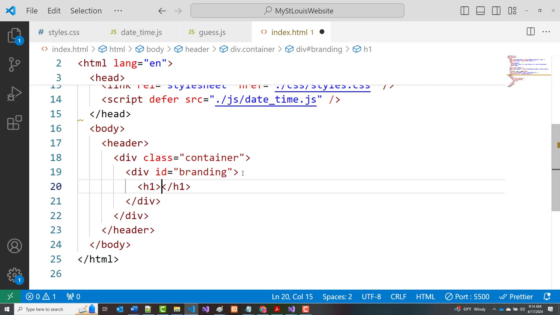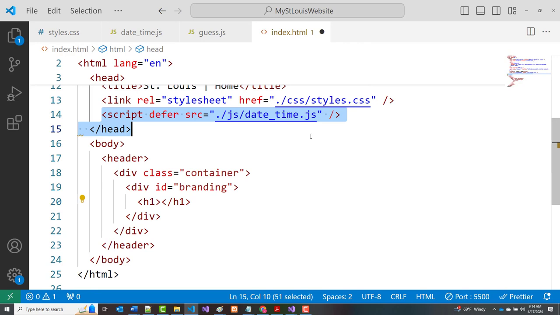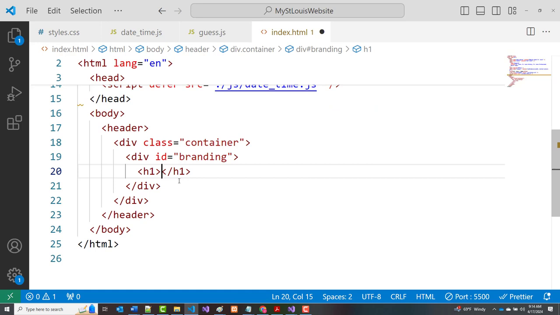When you have tags in here, that's what HTML is all about. So this is a header tag, beginning and end. This is a div tag, beginning and end. This is an H1 tag, beginning and end. Most tags have a beginning tag and an end tag. Some of them, like a script tag or a link tag, have a beginning tag, but they have no end tag. So you just specify the end by putting in that. All right, now we want to put in here, we are St. Louis.